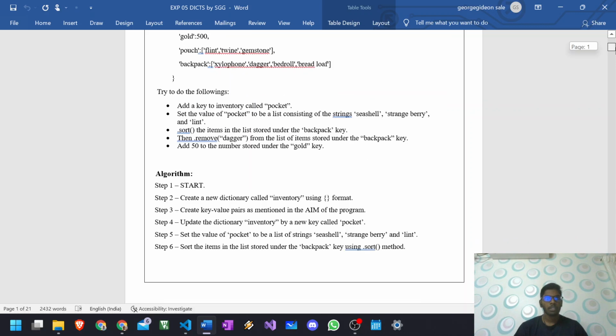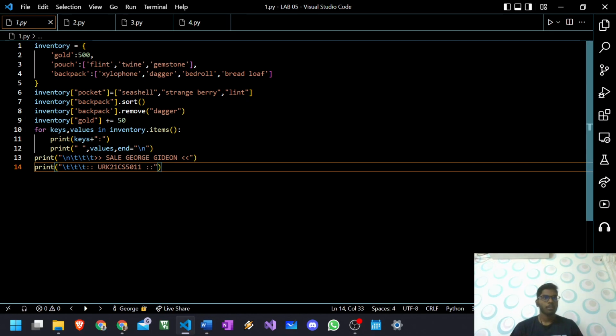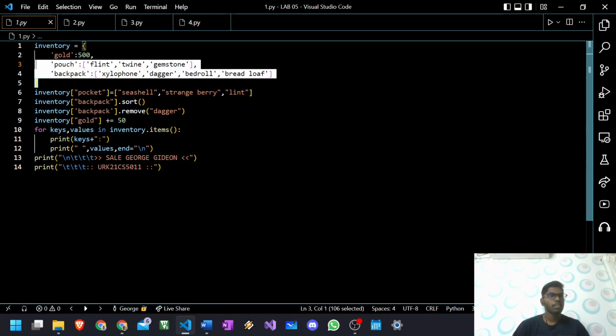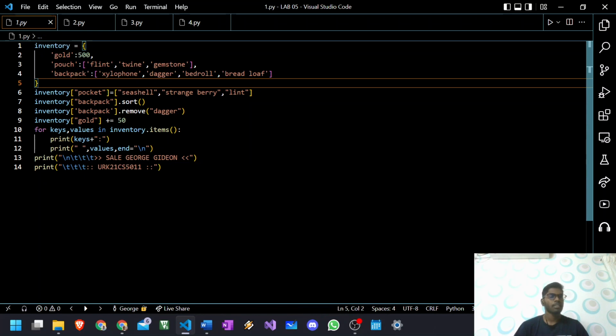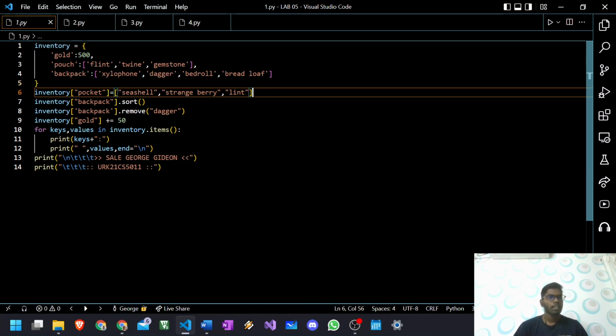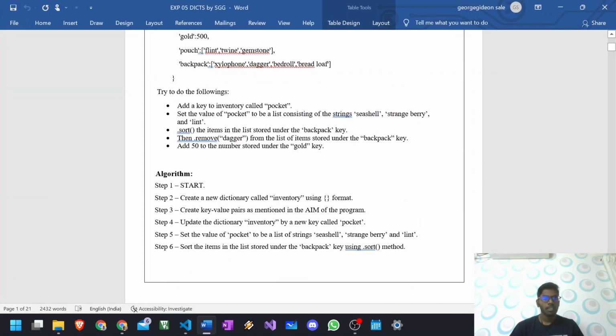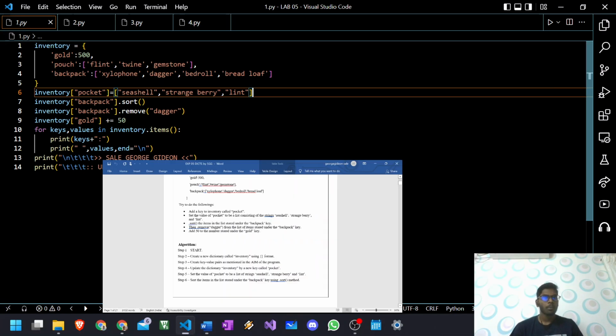Before going to the algorithm of the program, let's get into the program. This is the dictionary they have mentioned in the aim of the program. In the first problem statement, add a key to the inventory called pocket.